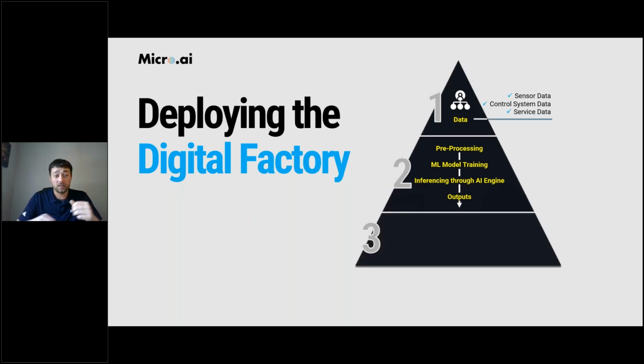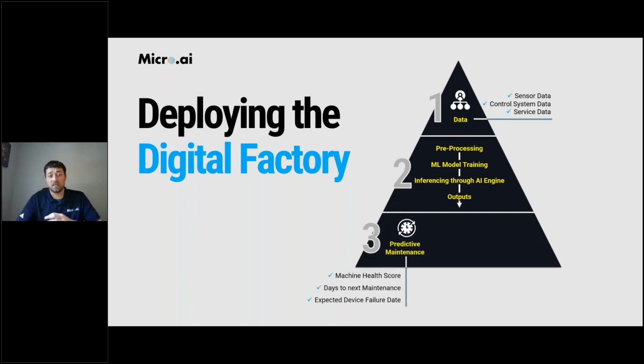And with those outputs, we're able to have that predictive maintenance, right? We're going to give that machine health score that's going to tell you, this machine's doing really well or this machine's not doing so great. We've noticed a few of these areas that we're monitoring within this machine have been out of where they should normally be. And that machine health score is going to be used to provide a days to the next maintenance.